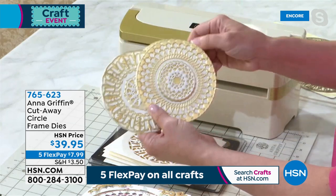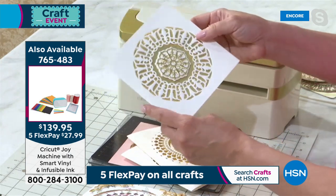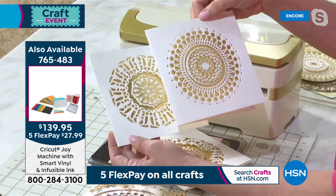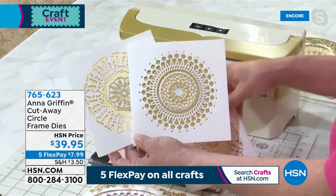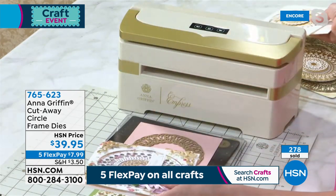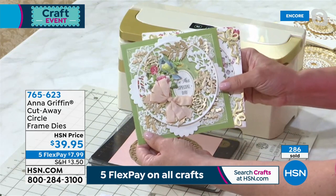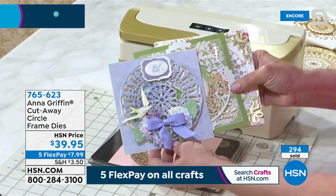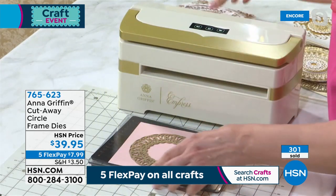This one looks like it's been woven, but this is the die cut version. You can take a bite out of the card by creating the negative in an image — that cut away circle. This looks like a card you would spend a lot of money on in a store. Something with all that beautiful dimension, gorgeous details, and layers is a premium. Now you have the ability to make something like that yourself. Let me show you how easy it is to work with — you take your card stock and your die and cut it face down into the mat.